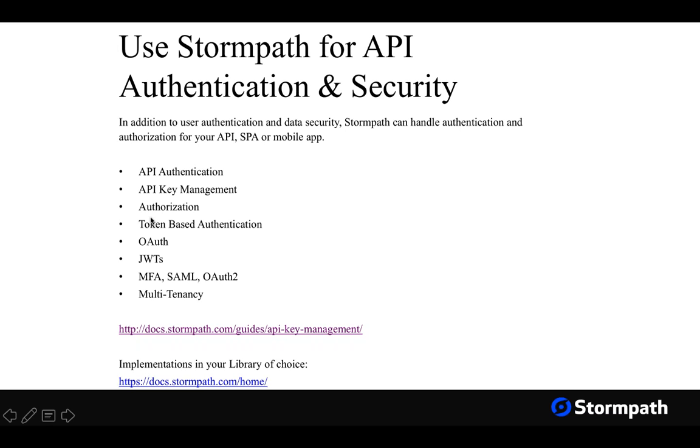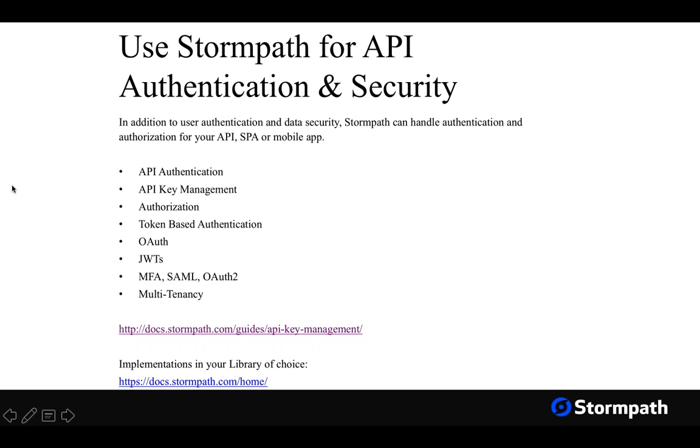Stormpath actually has API key authenticators built into its various SDKs. So all you have to do is just call the API key authenticator object in the SDKs, or you specifically check the API key against Stormpath, and that's it. In other words, you wouldn't have to use any of Stormpath's username password-based mechanisms. You get to pick and choose depending on what parts of our API or what part of our SDKs that you want to invoke. And if you don't want to support username and password authentication, you just don't call the username password authenticator. It's that simple.